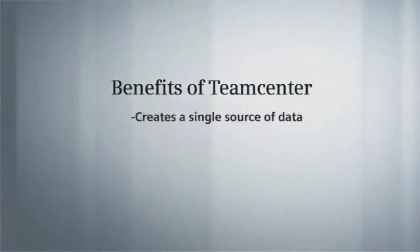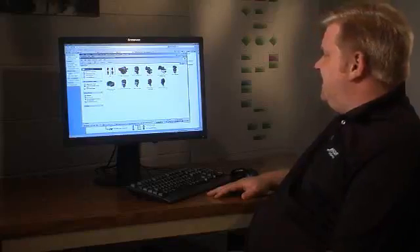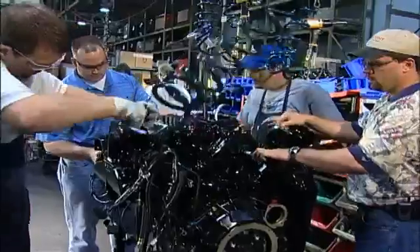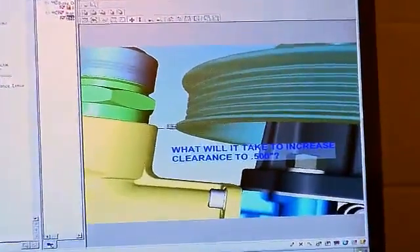TeamCenter has been very instrumental on three things. One, the information is in a single place accessible to the people that need it, and accessible in a manner that there is no confusion. With the implementation of TeamCenter, that data now resides in a single database accessible by the whole user community — whether they are engineering, manufacturing, or procurement. The confidence level that we're all using the appropriate data to make business decisions, design decisions, and purchasing decisions, with it all coming from one location, is significant.